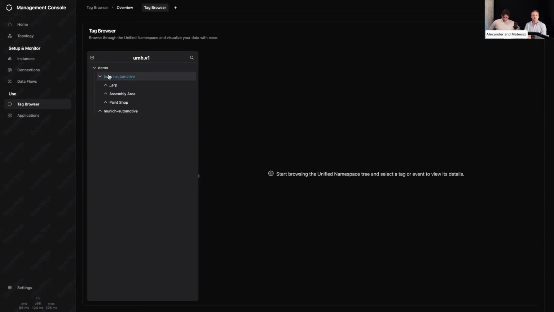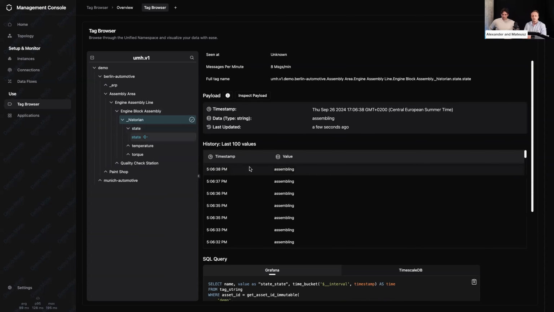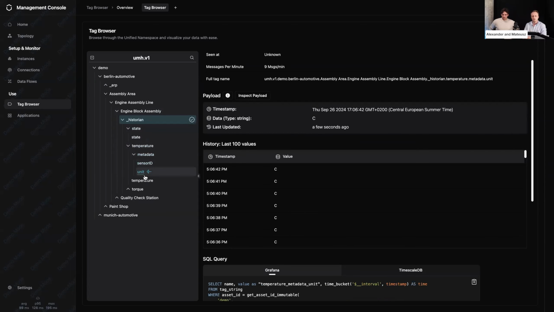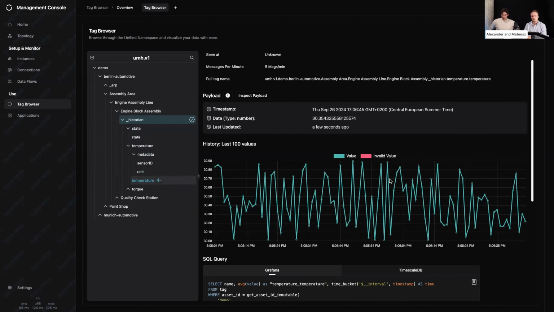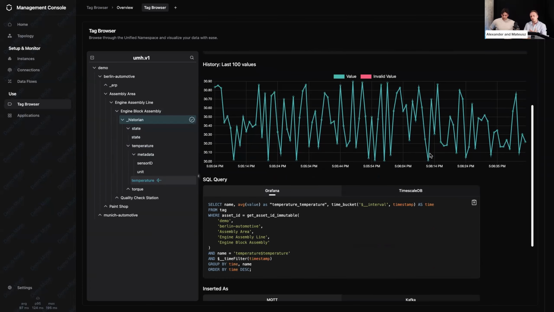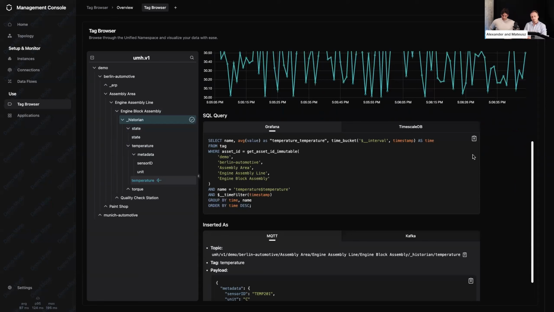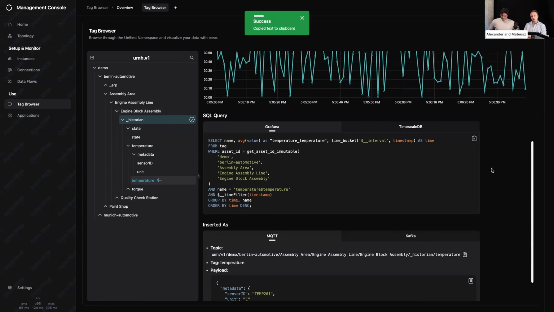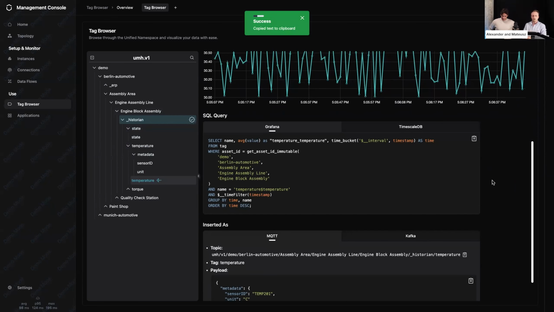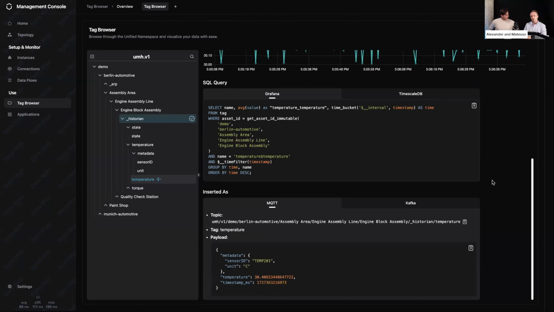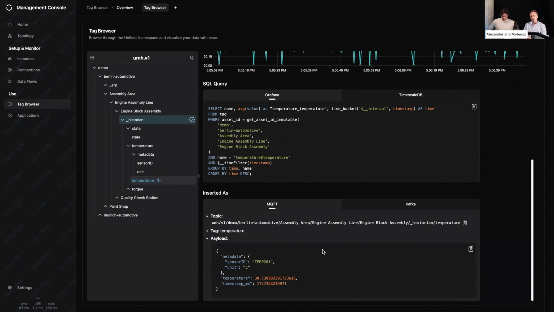Breaking down from enterprise level to specific sites, then to specific production areas, for example, engine block assembly, then specific work cells, and then collecting your data, which is then very easily accessible over here, including metadata for sensors, units of measurement, and so on and so forth. Then you can very quickly visualize the data by just clicking over here at the Grafana SQL query to visualize historical data or access live data over here in MQTT and Kafka.